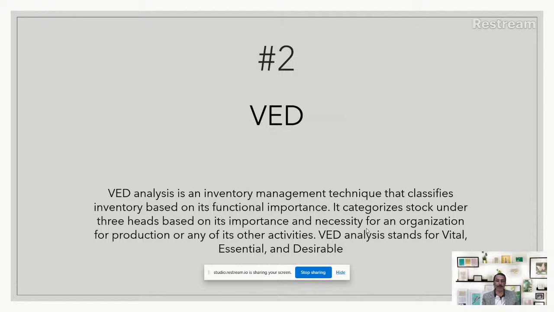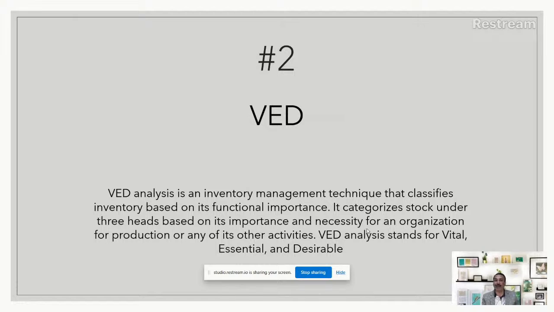Second one is called VED. VED means vital, essential, desirable. This is mostly on the material availability aspect. Here we are trying to see that there is no stoppage either inside your plant or at your customer place. Accordingly, you have to mark the SKUs which are very vital, in the sense if these items are not available, then it's going to stop the production. There is going to be a major revenue or profit impact. So possibly like ABC, this could be some 10 or 15% of items where there should be a focus.